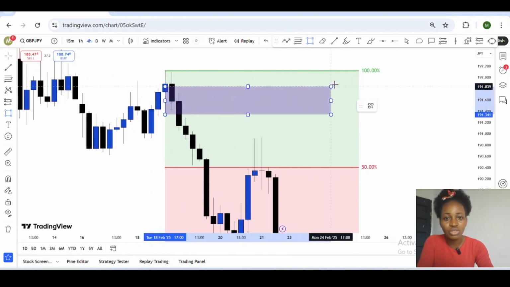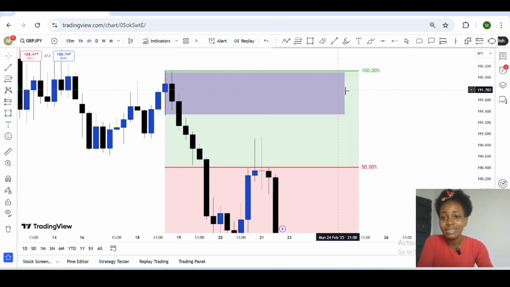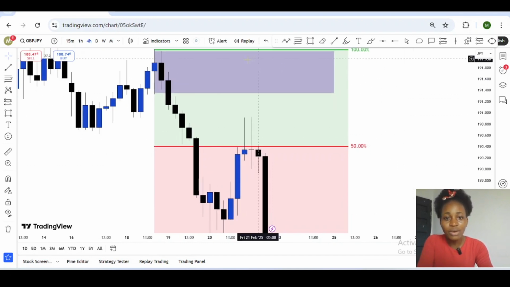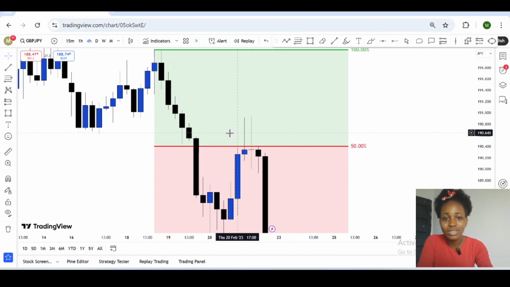Most times the market will not just get to the order block. It's just for you to get familiar with everything, because I got comments like order blocks do not really work for me, and I think I'm going to make a video about the 7 institutional reference points according to ICT, so you can have knowledge about how it works. Now we can see this order block here, but apart from getting to this order block, there are some things you need to see first even before price gets to the order block.